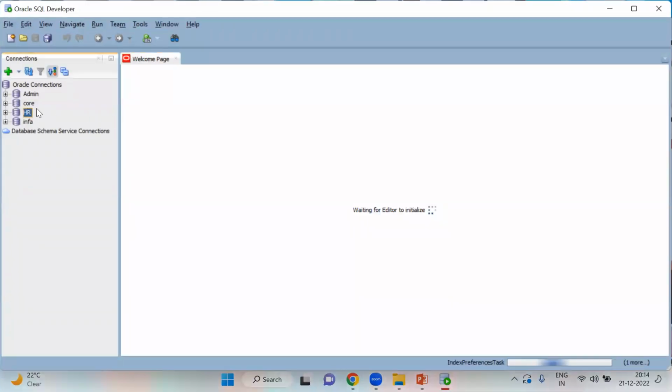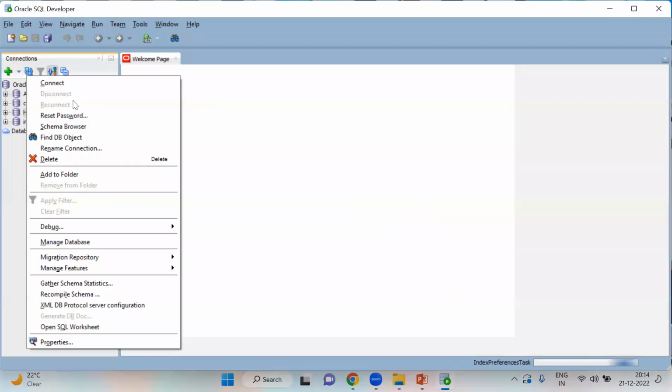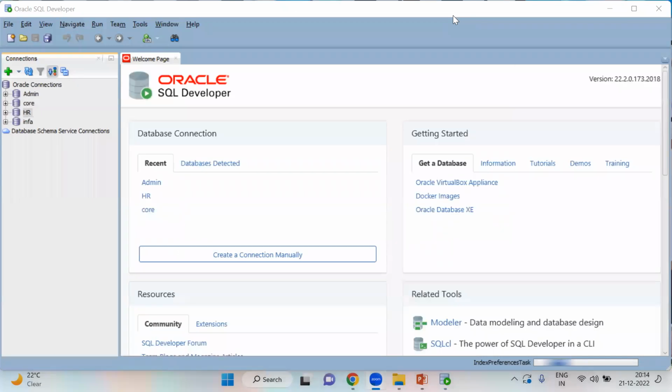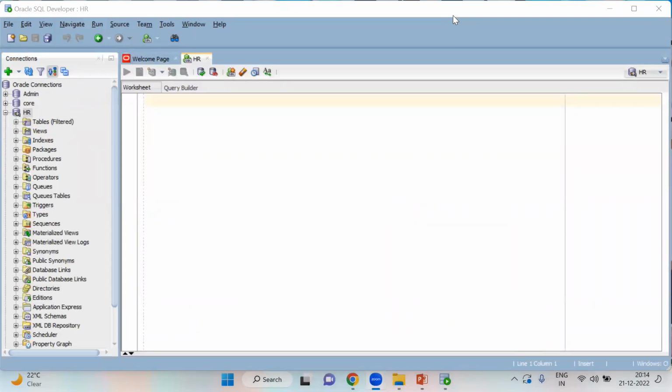Yes, tell me. Sir, when I practice select employee ID from employees where employee ID, it shows that it is not found. Why is this? Have you installed the HR schema? No, I practice on Live SQL. No, you have to install the HR schema in Oracle software, Arindam. In Live SQL you have to type HR.employees.